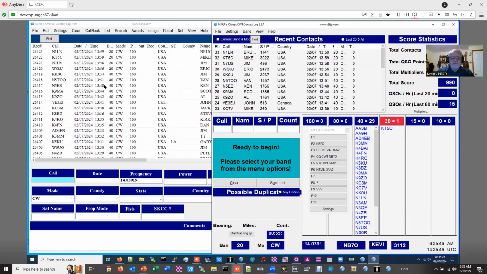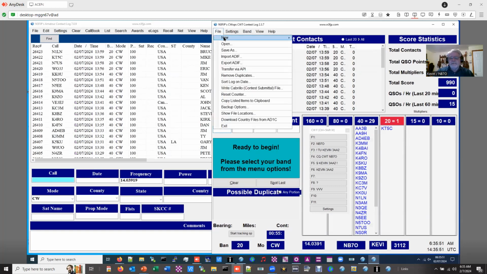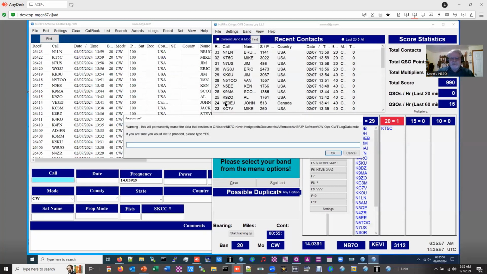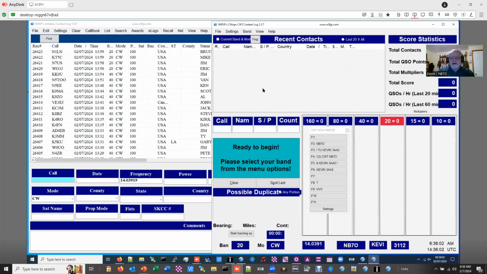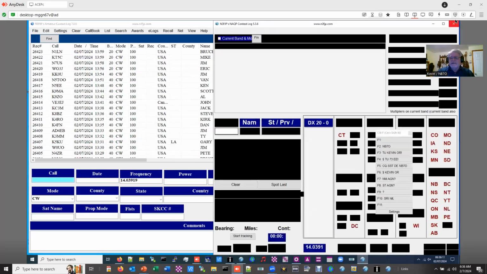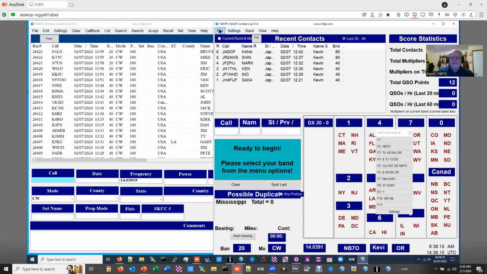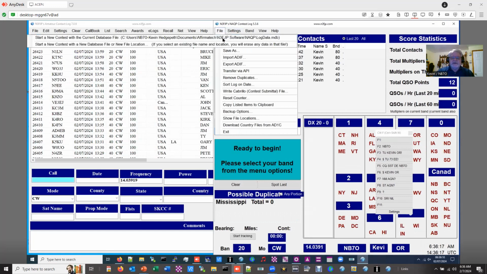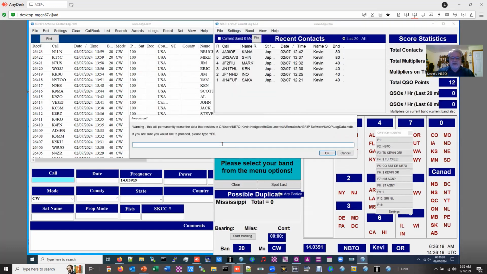So I'm not going to bore you with showing you how I put those up on the various online logs. We've already done that. I would just say that after I'm done here, I do delete the log so it's all ready to go for me when I start over again. So I have now moved CWT and AWT entries, contacts into my permanent station log.